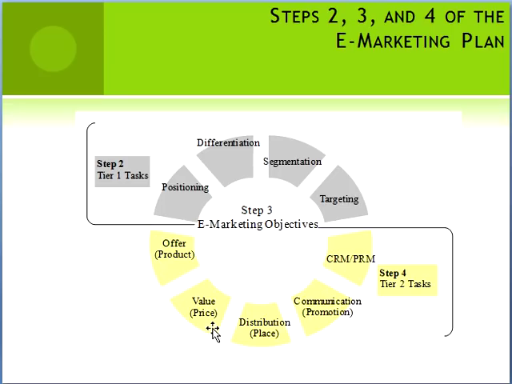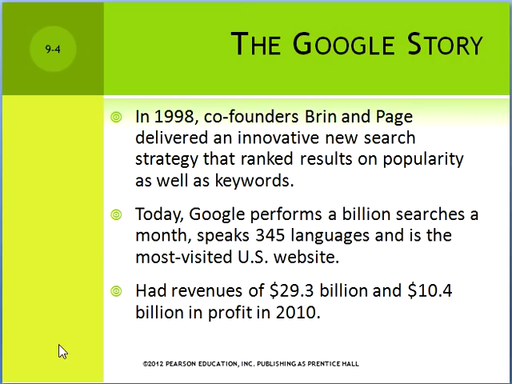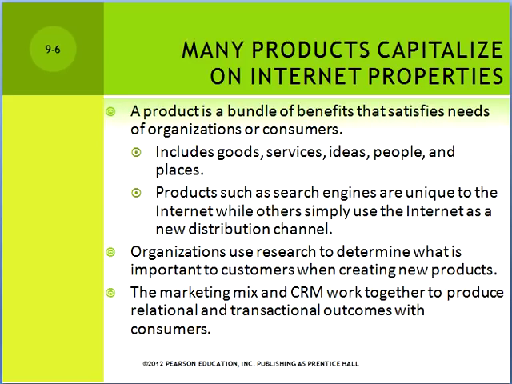So let's go one chapter each on each of those, and today we'll be talking about the first chapter, which is the offer or the product. So you can see easily how it fits in there. We are moving around the circle over here, and we'll end up over here in the last session. I'll come back to the Google story in a minute, but first let's talk about the product.